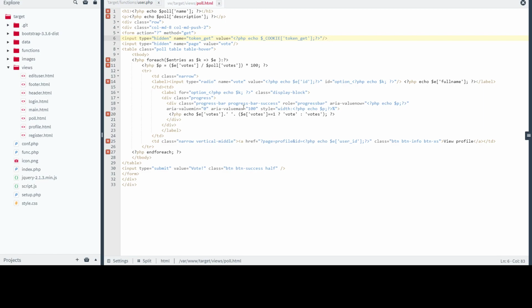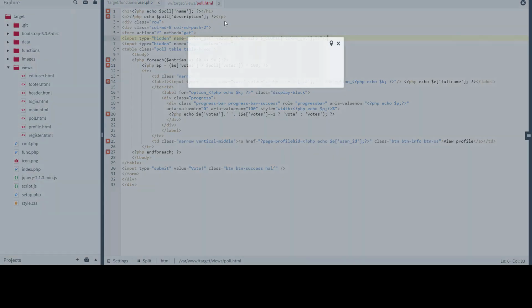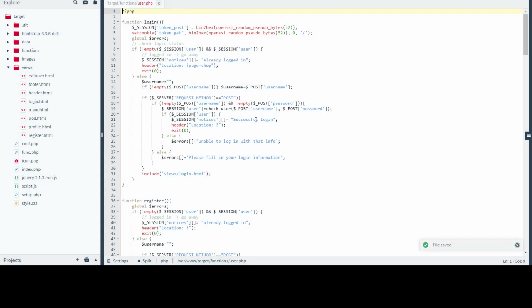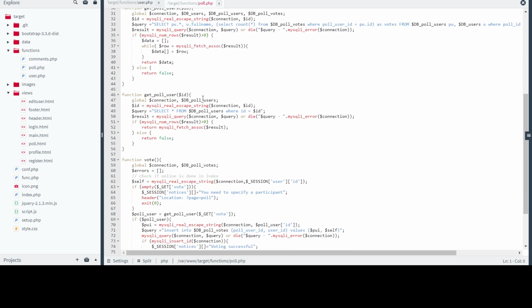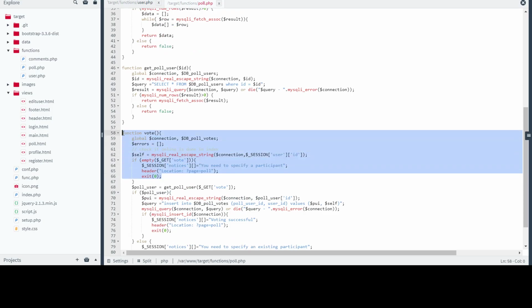There is one thing left, which is the validation mechanism. So the validation mechanism takes place in poll.php over here. In poll.php, I need to look for the function that has the GET request every time users click on vote. So here's the vote function. Let's put a validation mechanism over here. Where's the GET request? Here's the GET request.